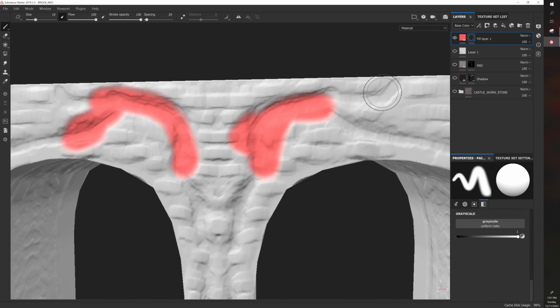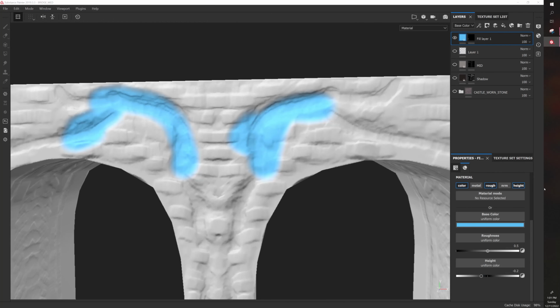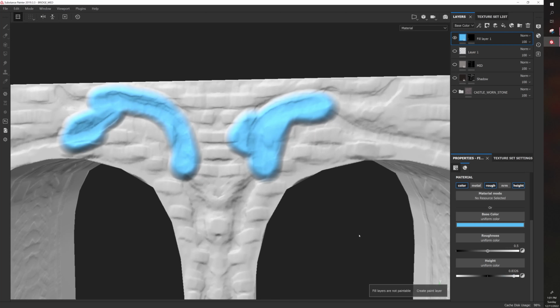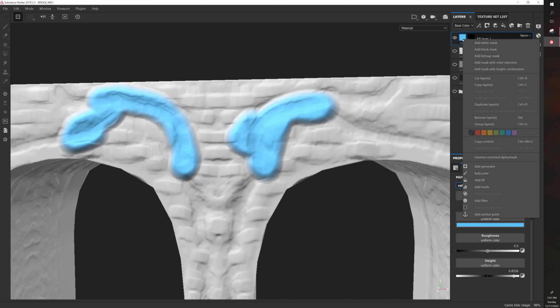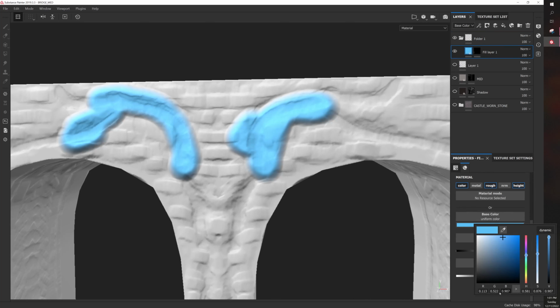Now the upside of doing this is at any point in time, if I decide that I want this to be blue, I can make it blue. If I want this to stick up instead of down, I can now do that. So the upside of layers is that it's really easy just to copy and paste layers, and you can even right click on a layer. We actually have to make a folder first, but if you want to manually hand paint everything, but you want to have the same colors across projects, one way to do it would be just to get this information down.